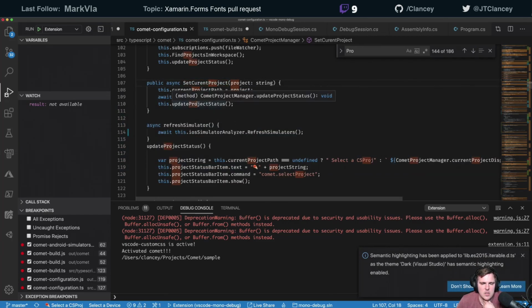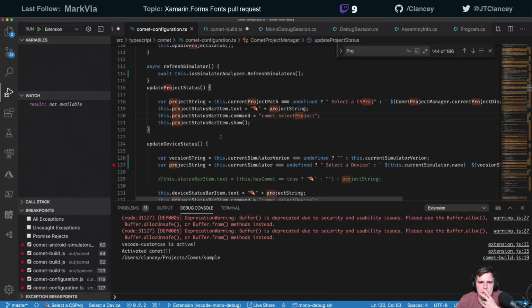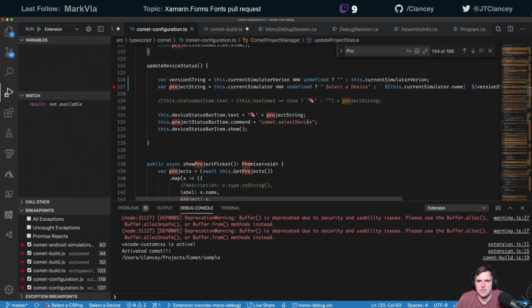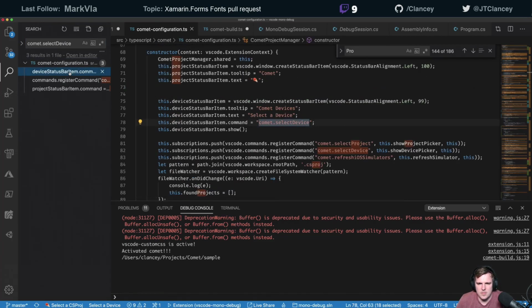So with this, update project status. Yeah, it sets the project command as select project. Maybe something somewhere is overriding this. Device status. Oh, wait.